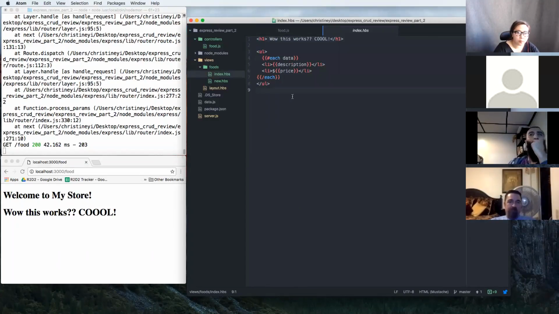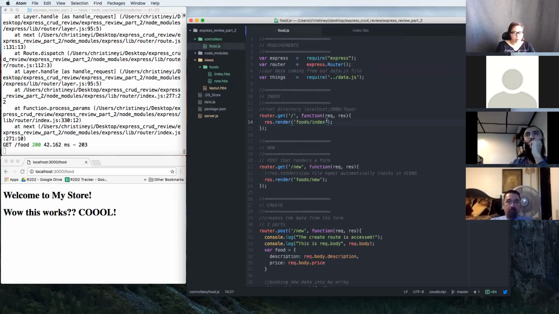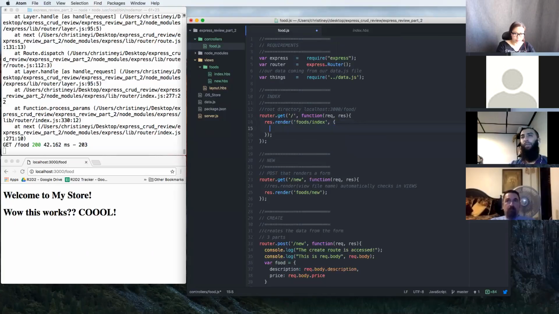But here we go. As of yesterday, we were able to push forward our data. But since I moved into a different place, let's set this up now. Remember, our second parameter is an object, so you can't just put things there. We're going to put that in an object. And just to make it look pretty, we could separate it, as long as you know that this is an object here.